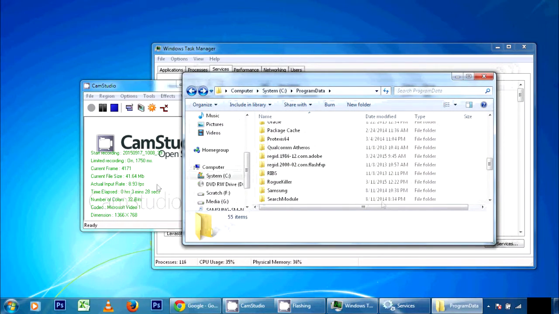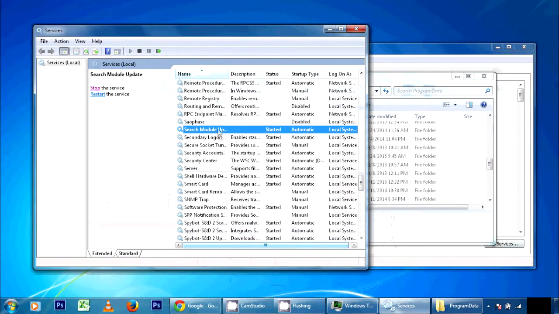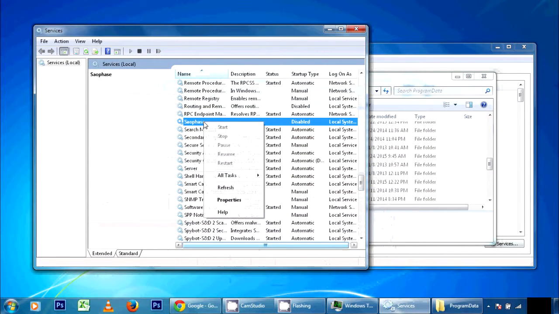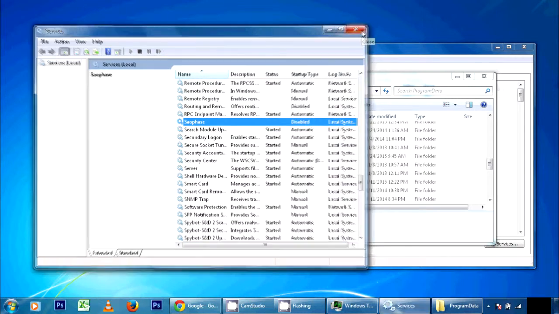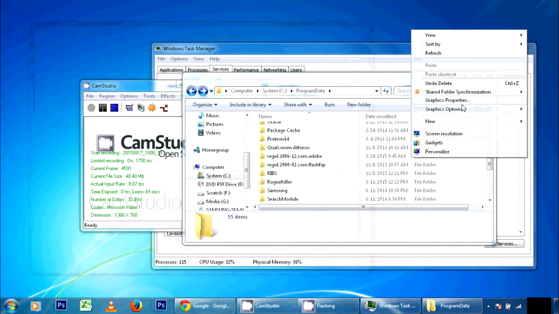Because in the previous video that crashed, I disabled the service. I basically right-clicked and then selected disable, or stop, I should say. I stopped the service, and then I tried to delete that folder, and I still was unable to delete it. So let me go like this.